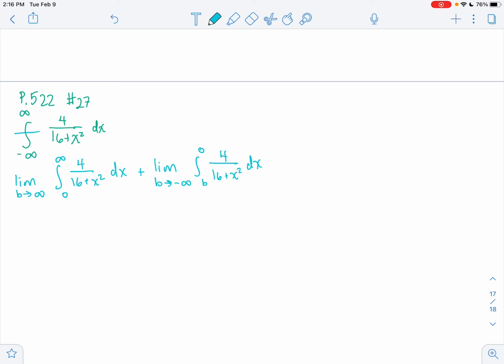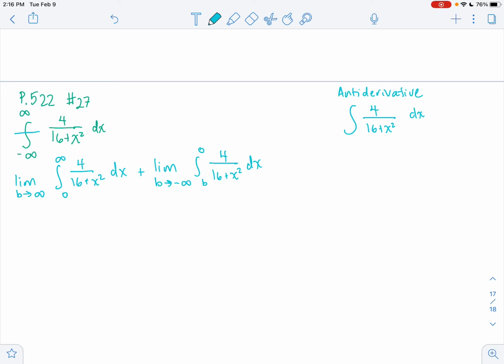Now, off on the side, I'm going to do some work to find the antiderivative. If you notice on this problem, I spelled antiderivative incorrectly here, but you'll notice that you have an x squared in it and perfect squares with 16 and 4. I'll show you this method, and it's really u-substitution in your head for this type of integral, and we will see it frequently from here on out, so it'll become more familiar to you.